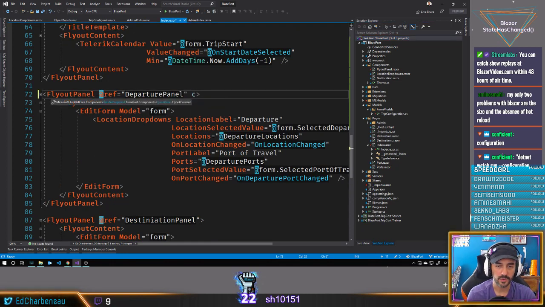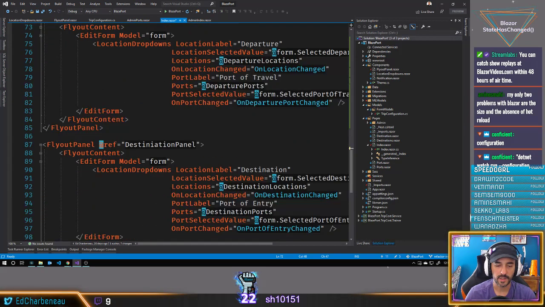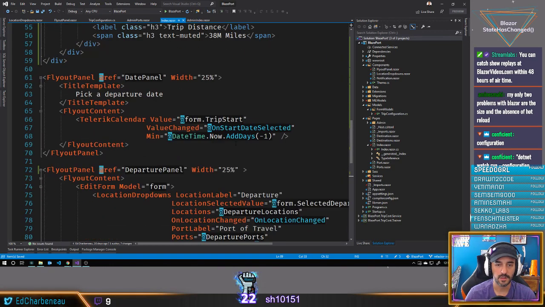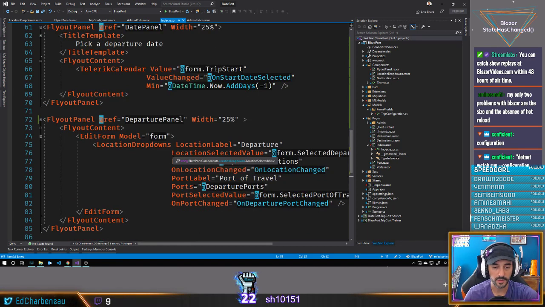These are custom components that I built using the Telerik UI for Blazor, the animation container. 50%. No, it is 50%. I want 25%. And these width values might change over time. What I might need is some way to identify the screen real estate, and then based on that make the width of the panel different, because on mobile these are broken.